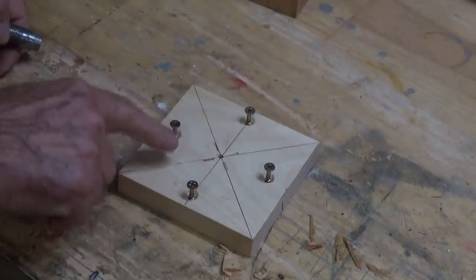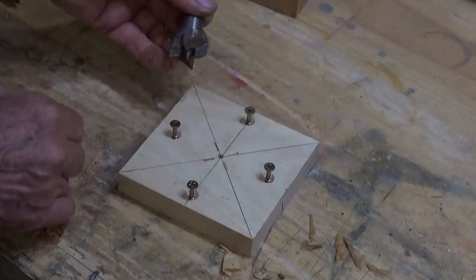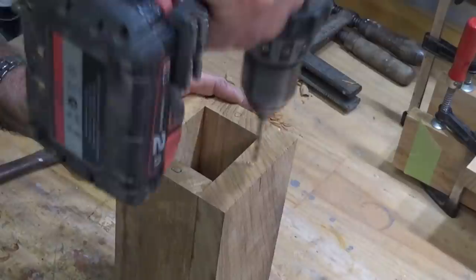So these marks here are going to engage on the sharp edges on our spur center, and tailstock pressure will keep it in there while we do the turning.